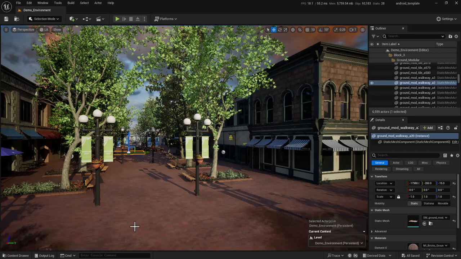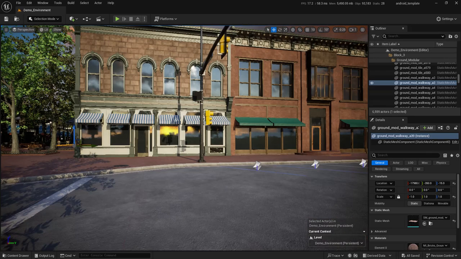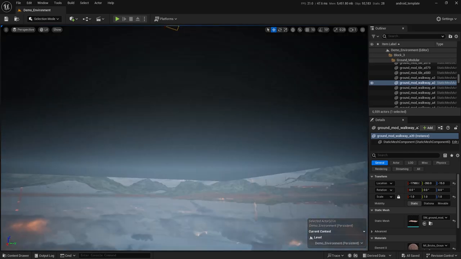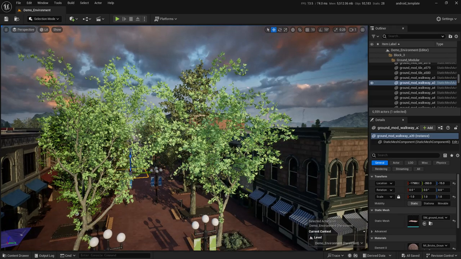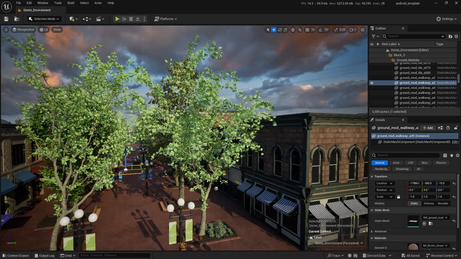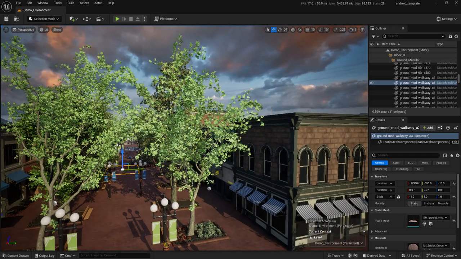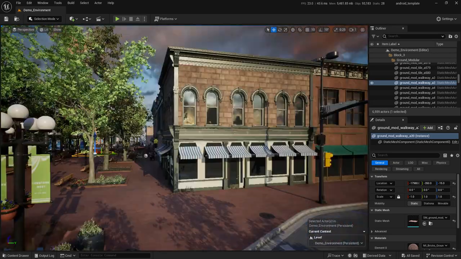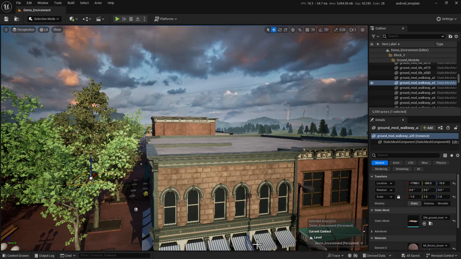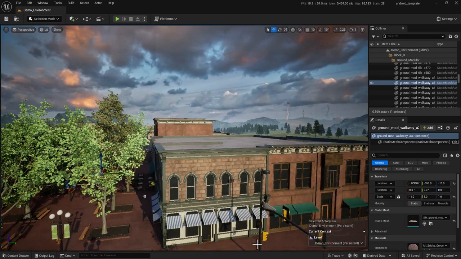So the trick is, how am I going to have a street, and then maybe copy that street over? Look at this beautiful corner and these awnings and all that stuff, and that's great, but that's not what I need.